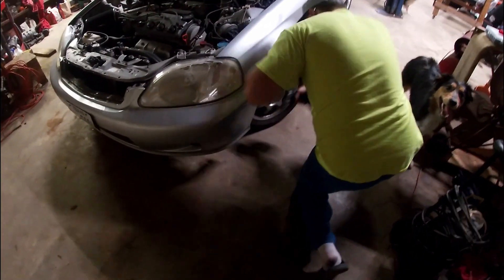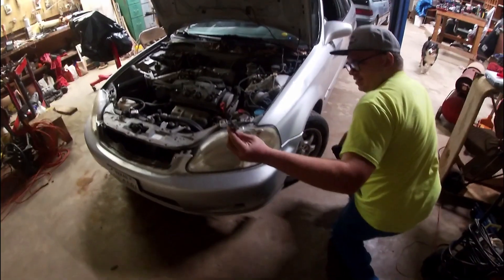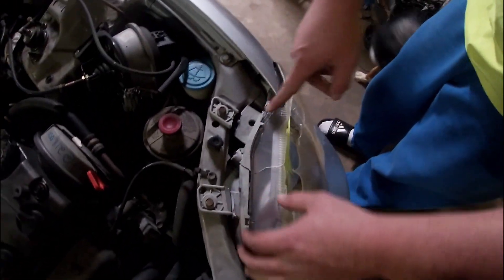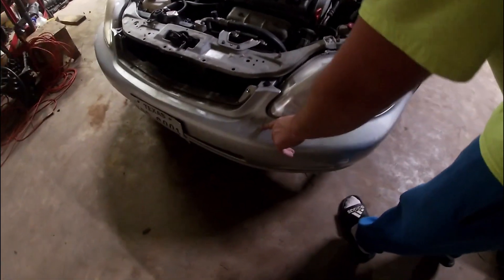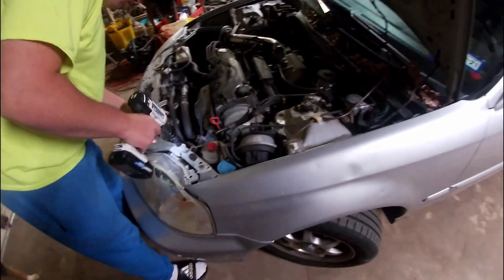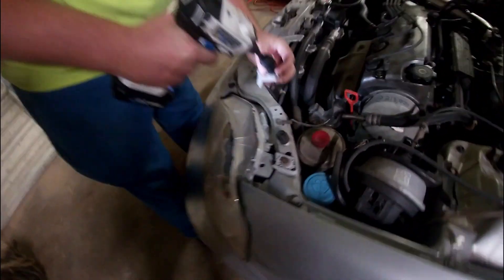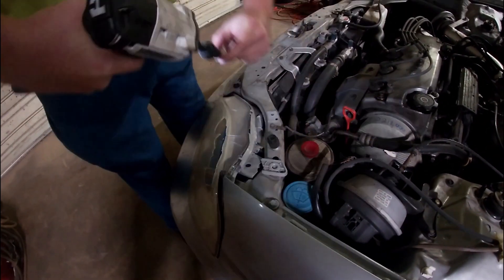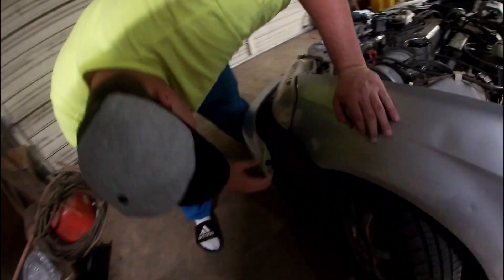Let's get the old lip off of there — that's all that's left of it, the leftover. That's all that's left of the lip when it busted. A deer at 60 mph — I'm gonna say that's pretty good, I think you won that deal. There's a little crack you can barely see. I think the deer doesn't feel too good. You think the deer survived? He got up and walked away.